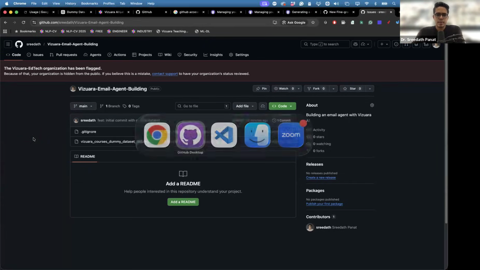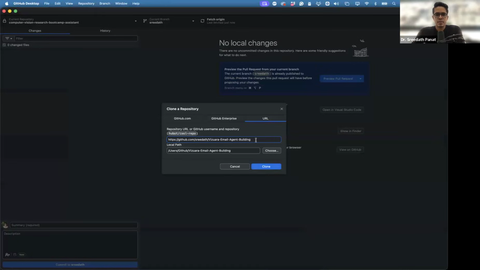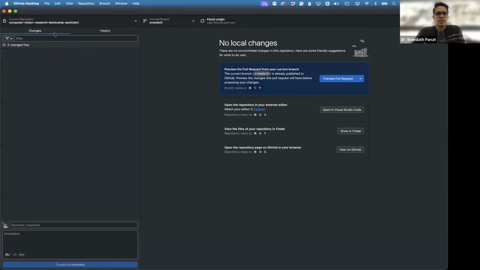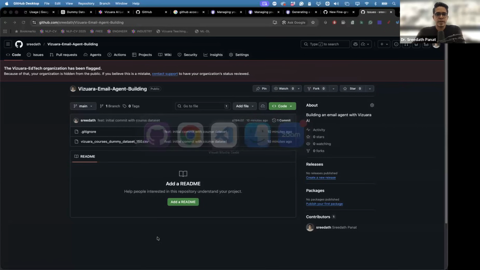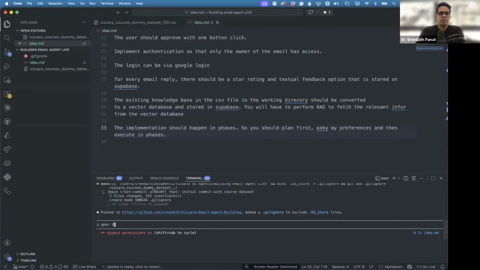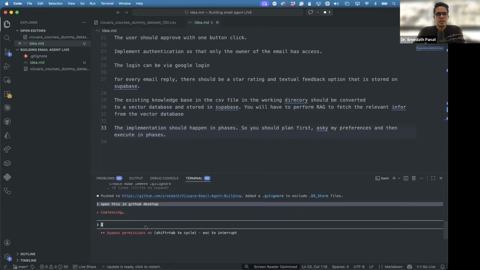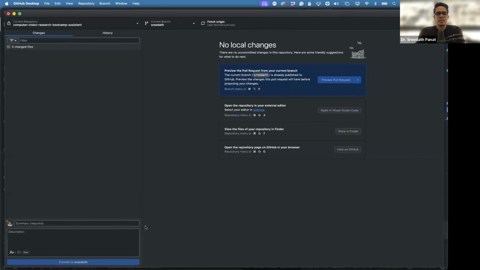Let me not open GitHub Desktop, guys, because again, there is a little bit of slowness. By the way, I can ask it to open this in GitHub Desktop. Push latest changes to GitHub.